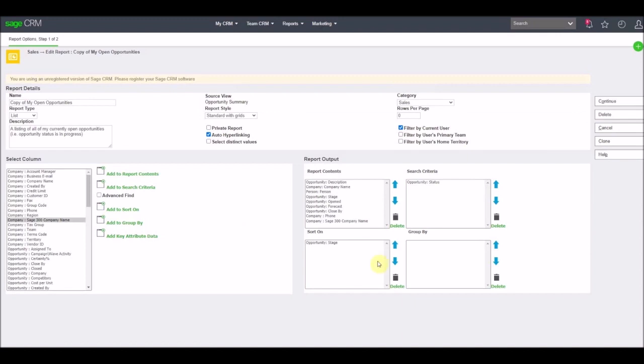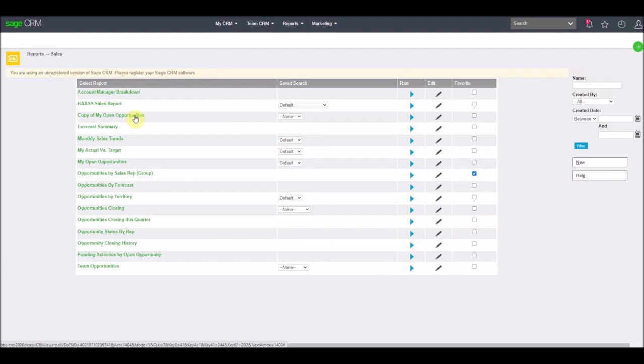From this screen, you can add different report contents to the original report, and you can even add search criteria, group bys, or sort on. Your report is now available in the category that you chose to save it in. You can now run this report with the data.